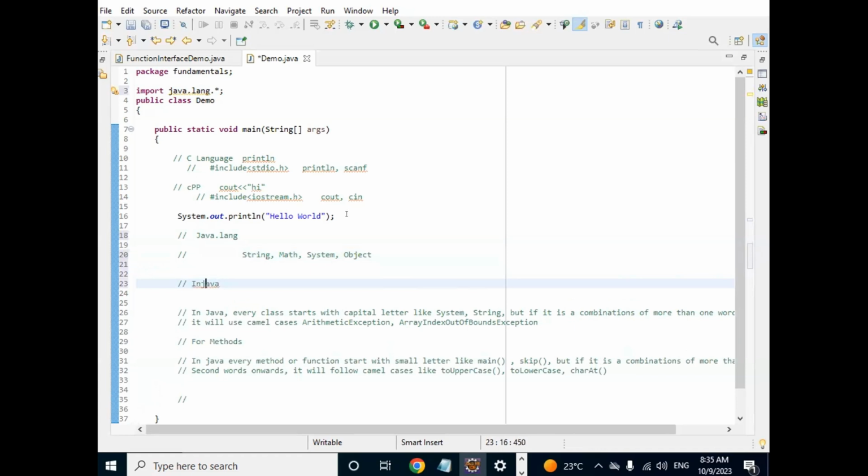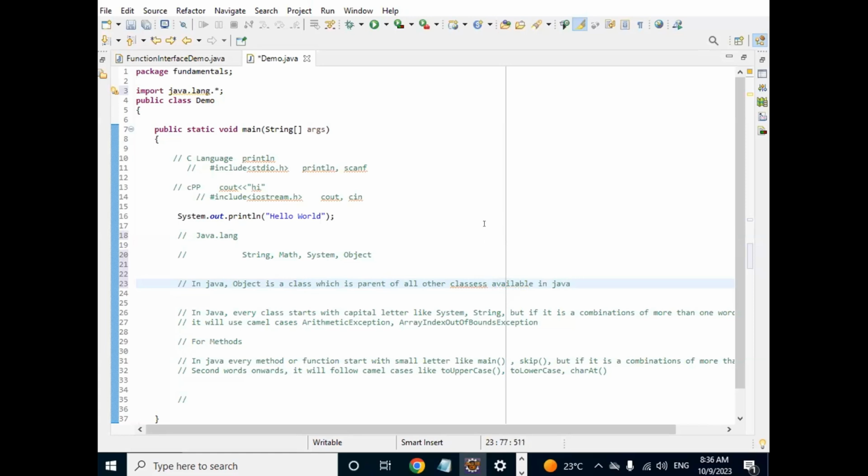But there is one class which is parent of all other classes in Java: Object. O is capital. Guys, if it is a class, first letter should be capital. Object is the class which is the parent of all other classes available in Java. Clear, guys?